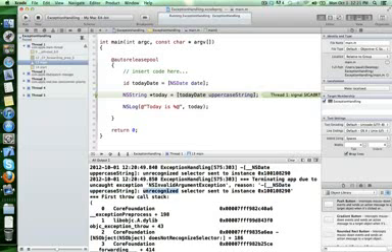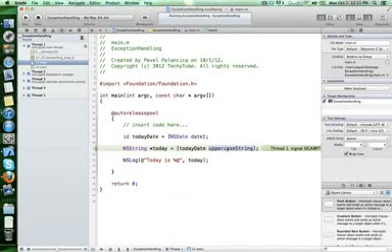It says that an unrecognized selector was sent to an object of the NSDate class.